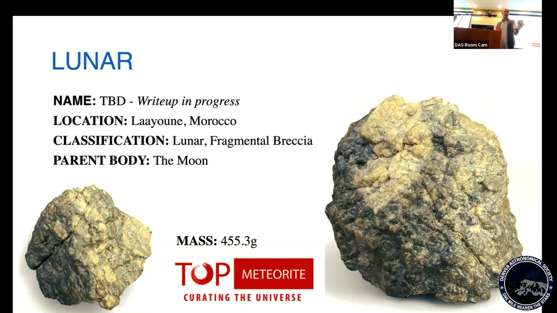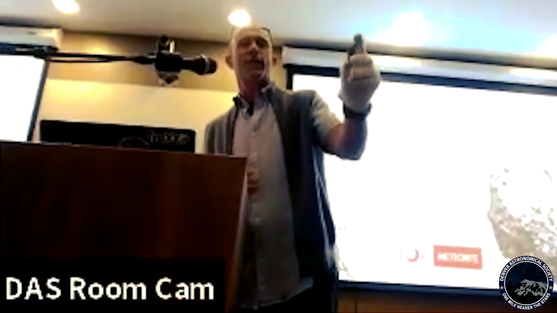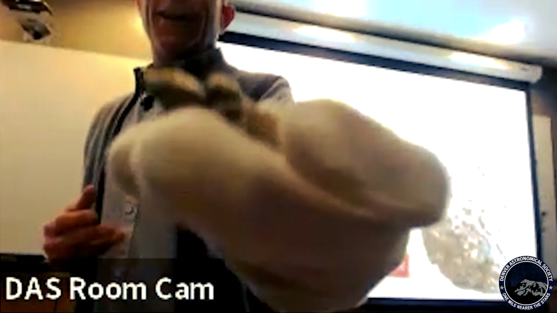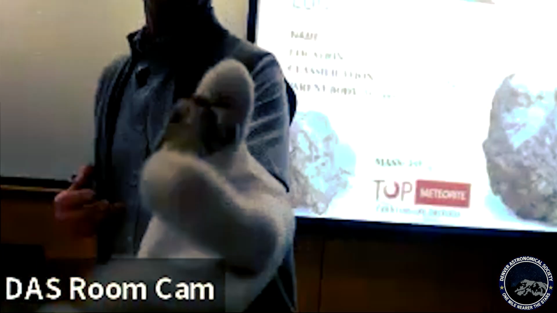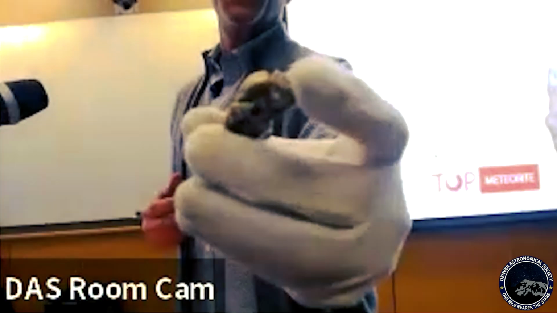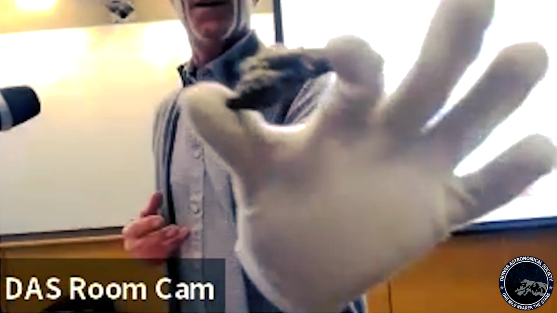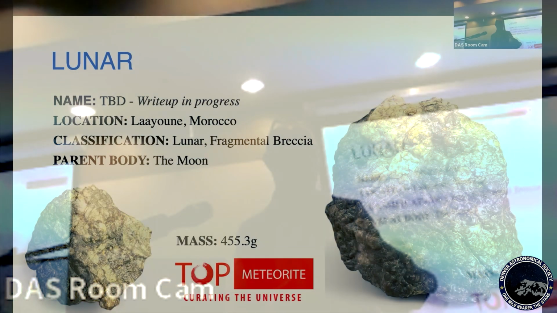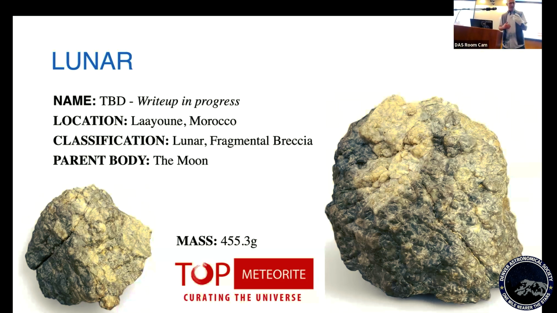And the dark areas are not the mare basalt parts. They're actually just shock darkened versions of the same light feldspars. And this is my favorite one. This is from my personal collection. I call it the pigeon poop meteorite because it really just looks like a piece of bird poop to me. And I mean, in a good way. I just find it to be a particularly aesthetically pleasing piece, despite my nickname for it.